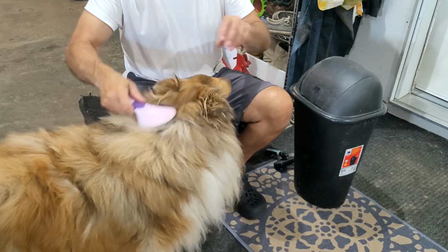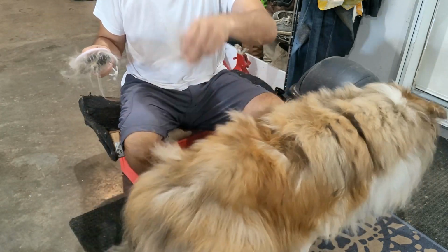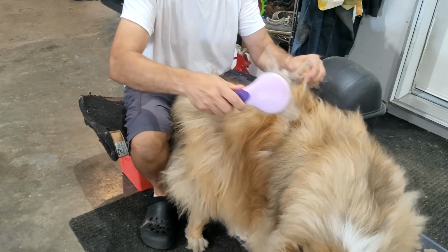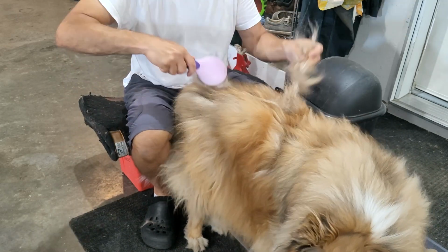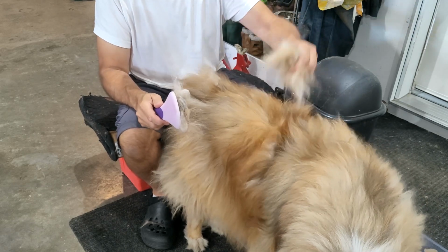So yeah, this stuff is just getting pulled out, falling out. You gotta pull some of it because it won't even go in the brush. And like I was saying, I don't recall this happening last year, but I guess it just turned really hot all of a sudden, and so her hormones must have just said, that's it, drop the hair.